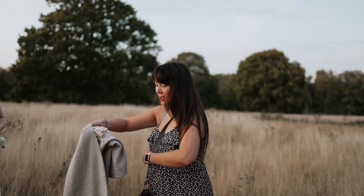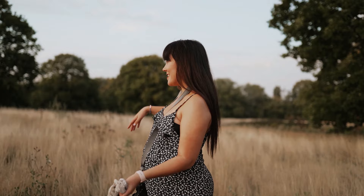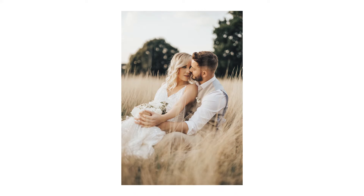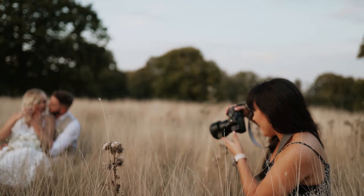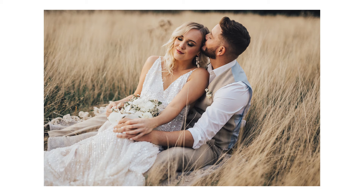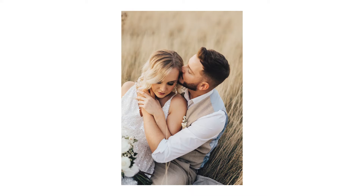Because this is a more relaxed vibe — we've got long grass, it's a bit bohemian — I've brought a blanket with me. Not all wedding couples, this is going to be suitable for, depending on what venue you have, but for this I think it's really appropriate. I'm going to shoot at like 1.6 aperture so it's really dreamy and all that long grass is just really hazy and really romantic. I love long grass because if you go into it you've also got the long grass in your lens in the foreground. I'm going to photograph their hands, bouquet — cropping at certain angles is beautiful.